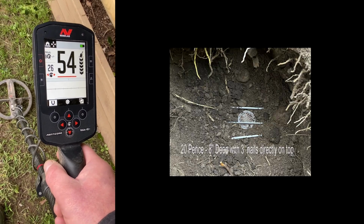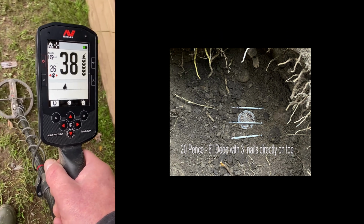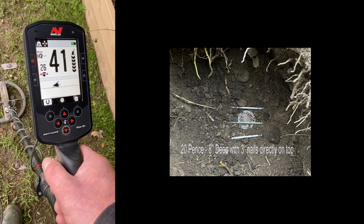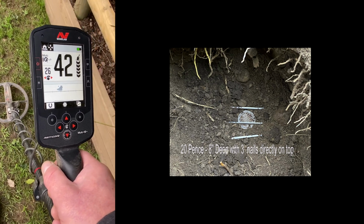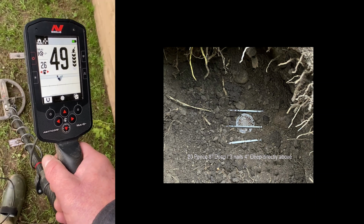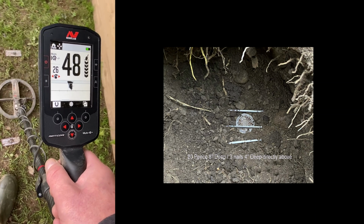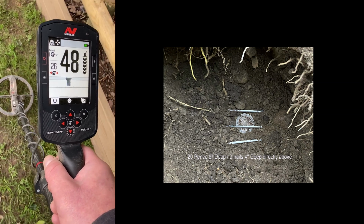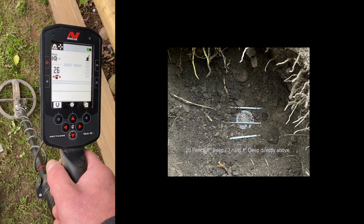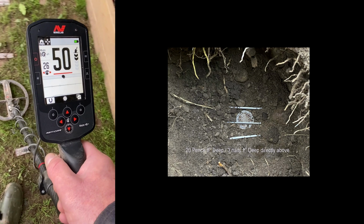Next one is a 20p buried at 8 inches and there's 3 nails, 2-inch nails sitting directly on top of it. Doesn't really recognise the nails, goes straight through them and gets the 20p. Next one, 20p 8 inches deep again, but this time the nails are 4 inches down. You can see there's a bit of iron coming through now, but it's still getting the target quite easily. Next one, the nails are 1 inch down and directly above the 8-inch buried 20p. And it doesn't get that at all, all you get is the nails.